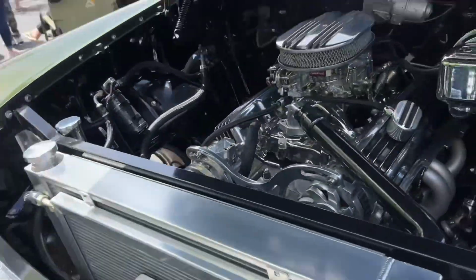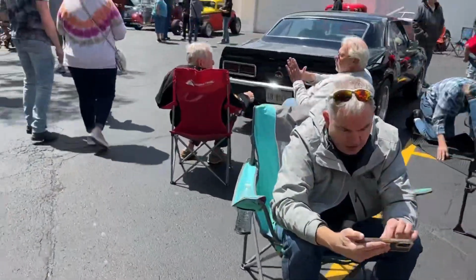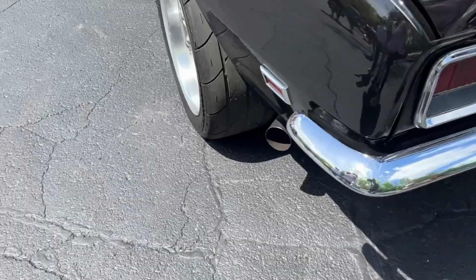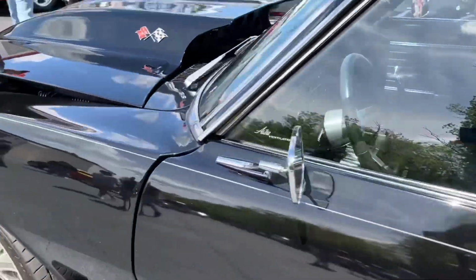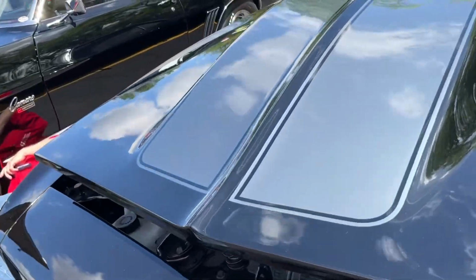Like I say, guys, some heat out here. But like I say, guys, this is where Mary works. Yeah, she be doing her thing too. So got another Camaro that's nice. Got the biters on the back. This thing clean. Look at the hood. 572. Look at the ghost. Look at the stripes.